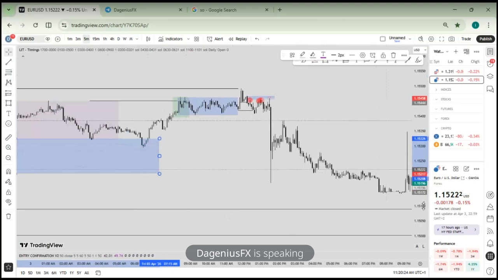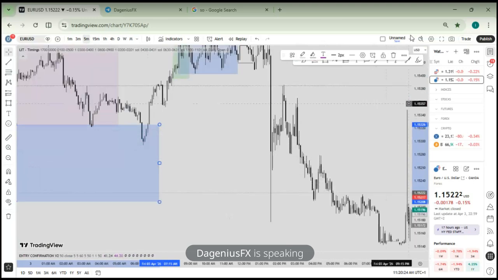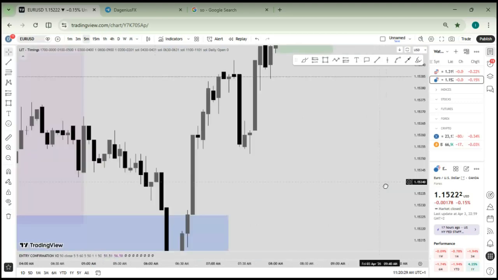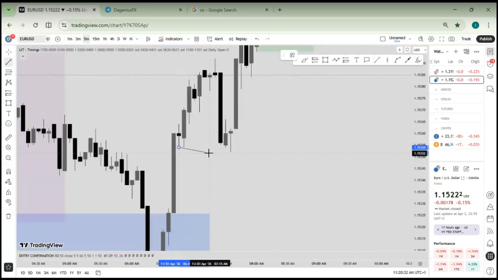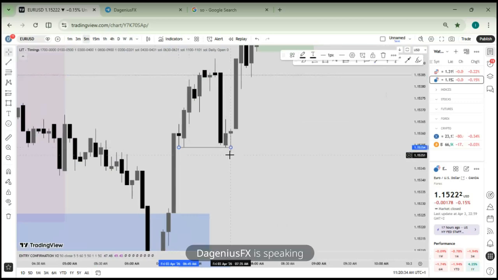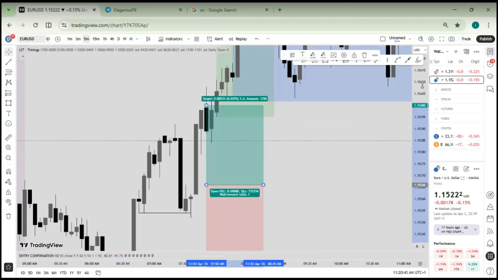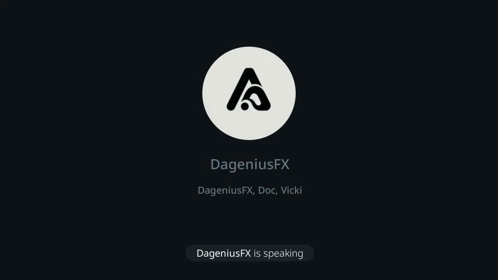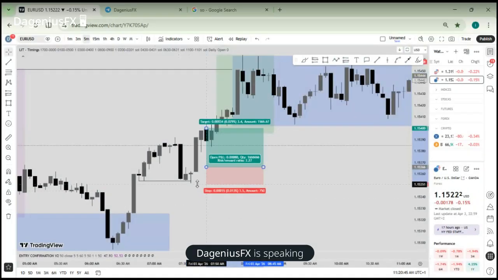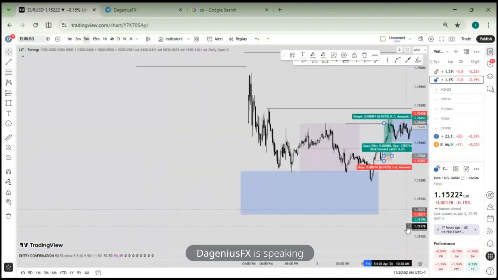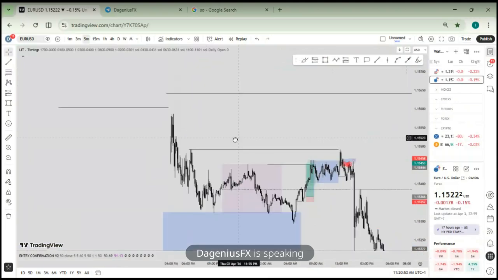Another thing that I saw was this inducement right here. You can see double bottom, inducement, push out. So actually, this was why I wanted to take this trade, because it was aligning, and the liquidity at the high. So this was the setup. That's what I wanted to catch, because I wanted to take this liquidity high right here.